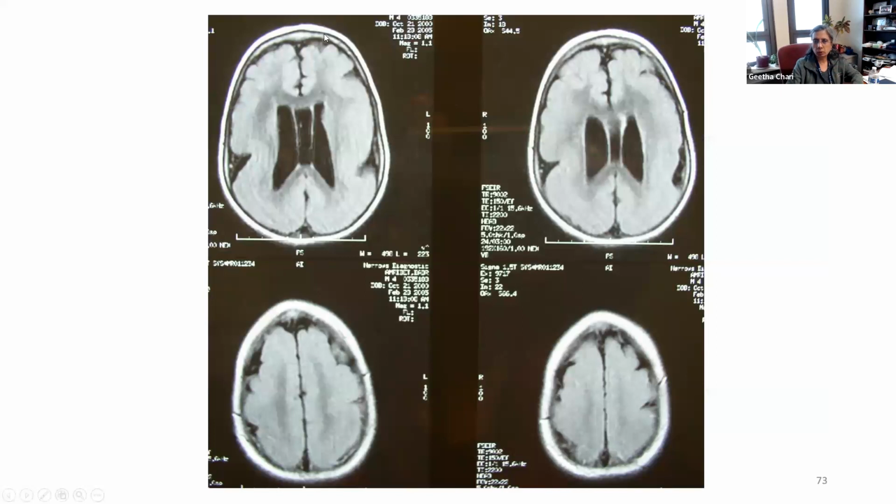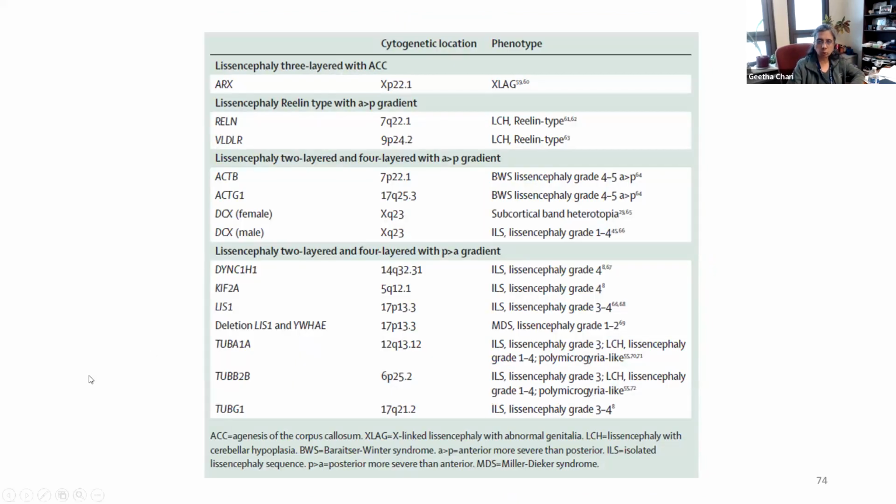Another variety is where the anterior part of the cerebral hemisphere shows some division, whereas the posterior part is more severely affected. So you can have various gradations of lissencephaly depending on when the deficit occurs, whether it's early on at 3 months or more towards 5 months, where some of the migration has already occurred. And these are all governed by different genetic control. So LIS1 can be grade 3 or grade 4.